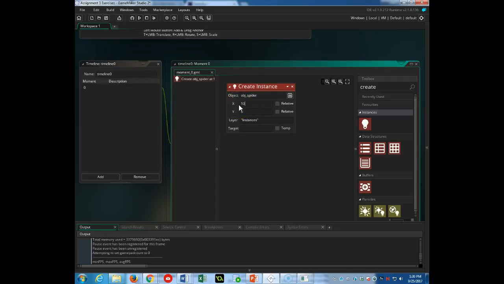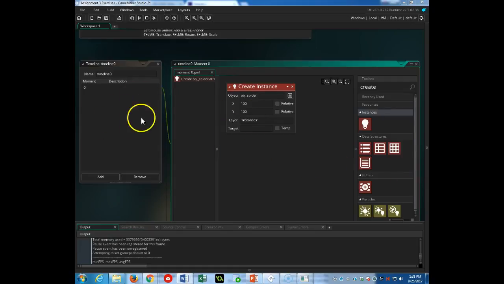I'm going to place this at the 100, 100 position in the room. So this will be exactly at 100 pixels to the right and 100 pixels down. So if I were to run the game right now, a spider would appear at this exact position in the room and then begin its movement.